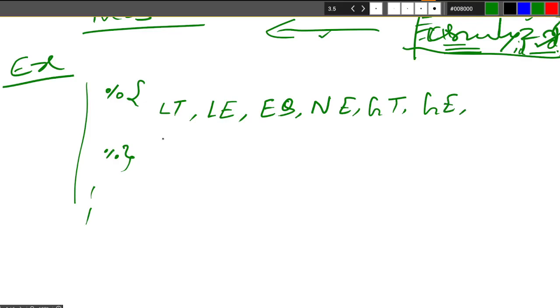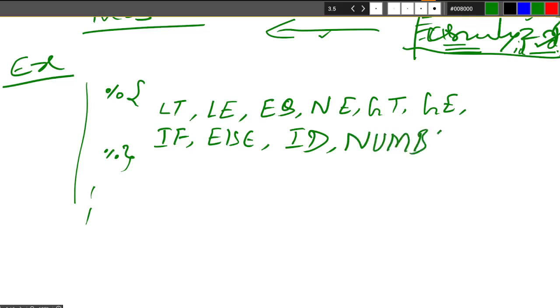Or you may return the token, whatever it is: if symbol, else symbol, ID, number, and maybe if, then, do, while, whatever you have used.